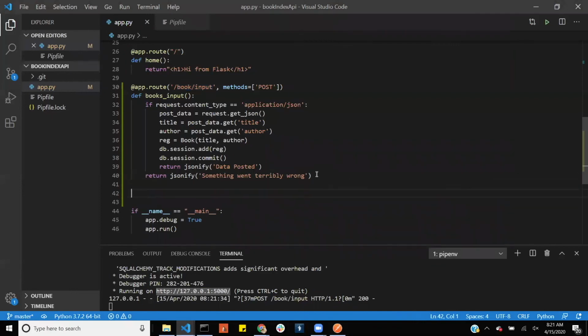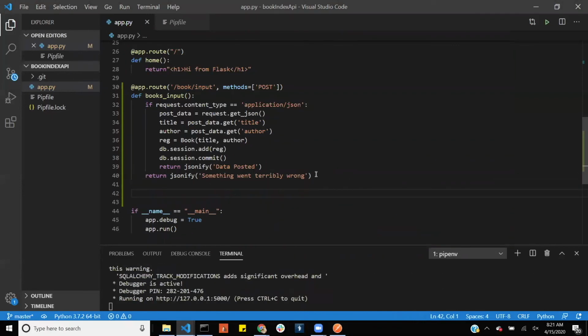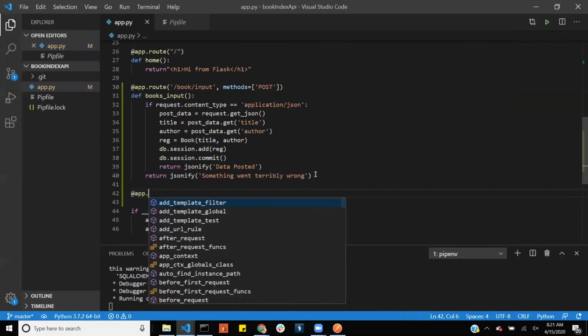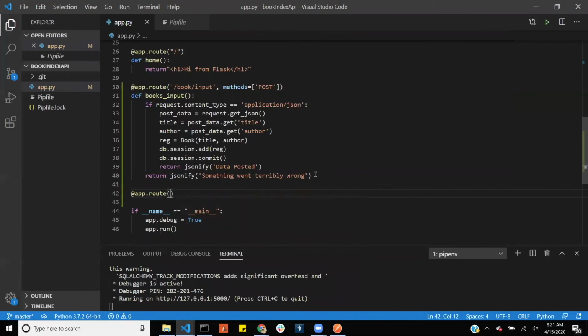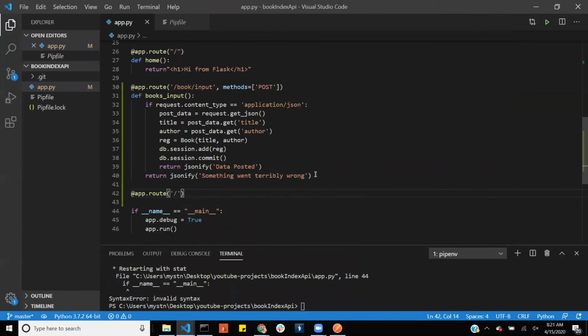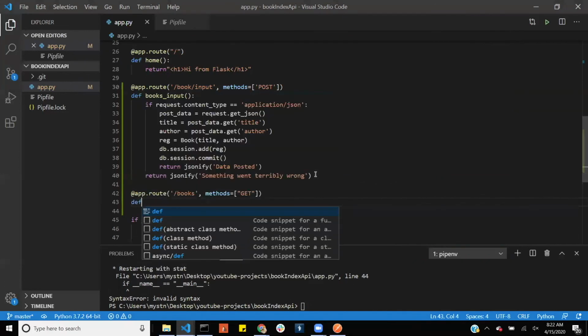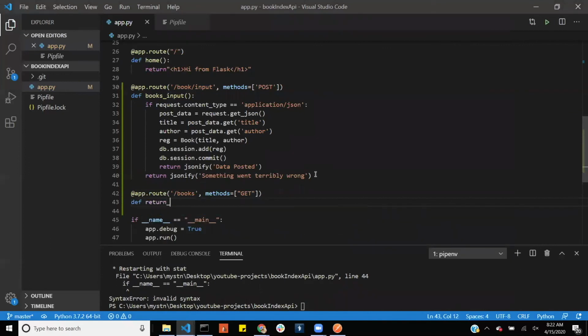Let's see if we can get all the books within our database, which is 1 at the moment. But we're going to create another route for that. We're going to say @app.route, and in there our route is going to be /books with a method of get. There we go. Okay, have our function be return_books, plural. It's going to be nothing in the arguments.